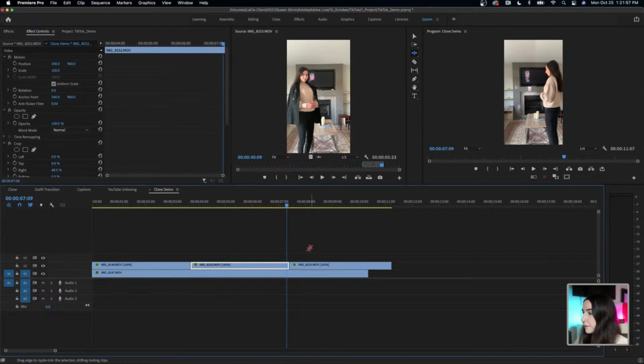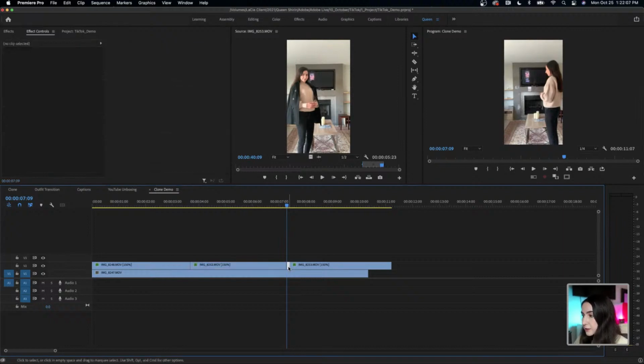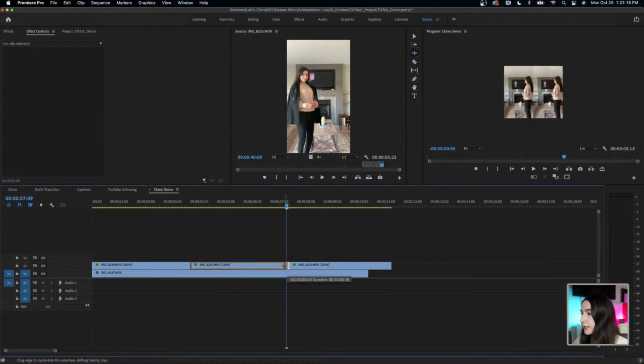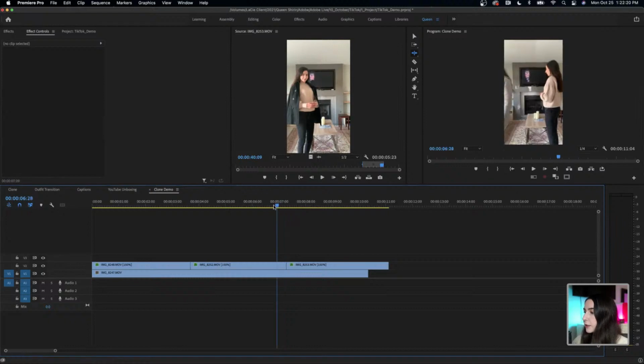So instead of you having to go in and do something like this, so I'm just pressing V, I'll bring this over. You see how now you have this gap? Usually what you would have to do is press in the space right here to select that gap and then press delete. But with Ripple Edit, you can just do that all in one go. So that makes editing quicker for sure. So we will do that. We'll bring this over and let's play with this timing a little bit more.